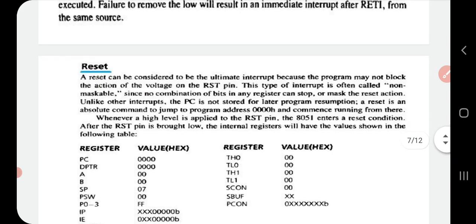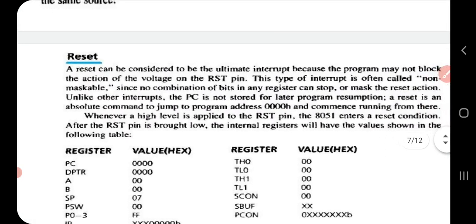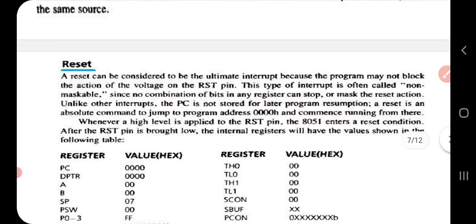Then about reset. Reset can be considered to be the ultimate interrupt. Why? Because the program may not block the action of the voltage on the reset pin, called the RST pin. This type of interrupt is often called non-maskable, because no combination of bits in any register can stop or mask the reset action. Unlike other interrupts, the PC is not stored for later program resumption.